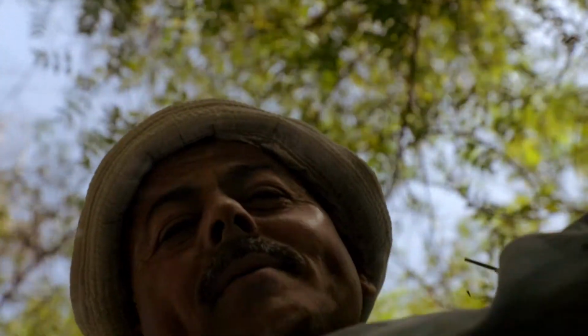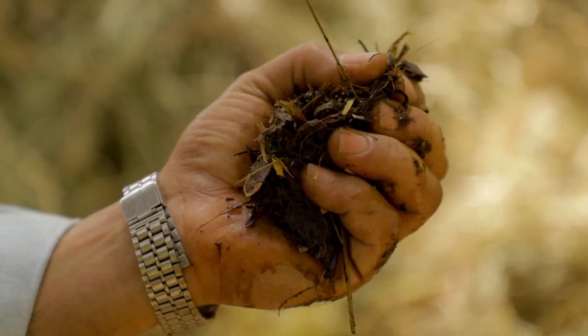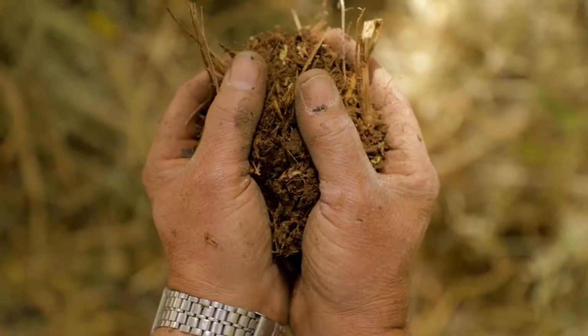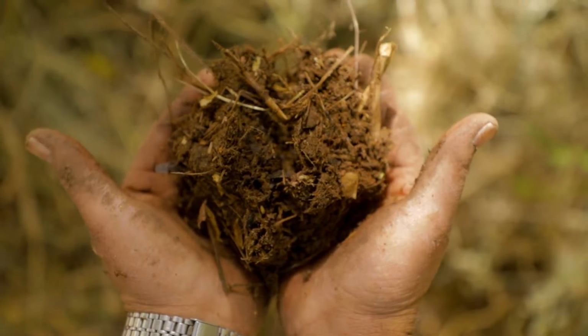After 5 to 7 days, you should check the moisture of the pile and, if necessary, re-water it. For the moisture test, take a handful of the warm compost and squeeze it. If water drips out, the pile is too wet. If the lump disintegrates when you open your hand, the pile is too dry and needs to be re-watered. The moisture content is suitable if the compressed material holds together.